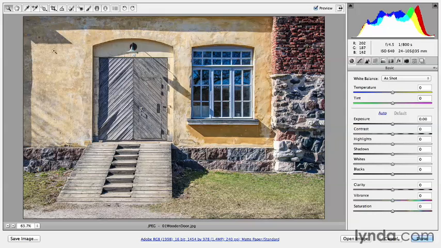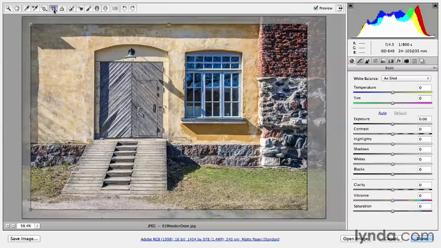But you'll notice if I select the crop tool again, that the crop that I made was not permanent. Camera Raw is holding on to all of the information outside of the crop. It's never going to touch your original file. You're only telling Camera Raw which area of the image you want to see and which area you would want to either open in Photoshop or save out as an image.